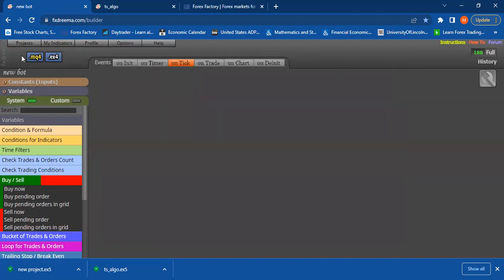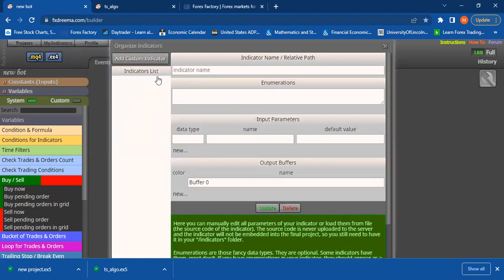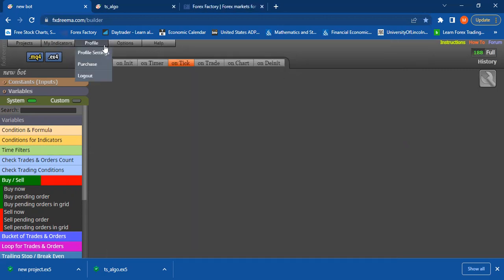So under project, I clicked here to get my new project, I can import a project, and I can share this link and give it to someone to work on. Like on your end, you have a project you're working on and you don't know something or what to do, you can just share the link to me right here. I'll work on it, and you still access it over where you are. Then I can insert my custom indicator here so I can work with it on this platform. Then profile, settings, purchase, logout, options. We'll just not be going deep into that.